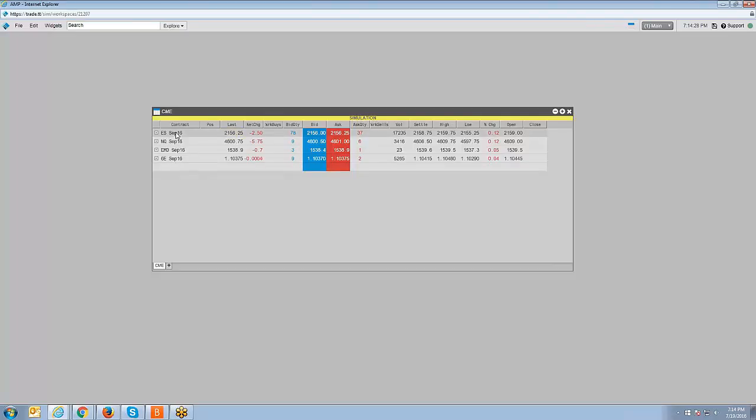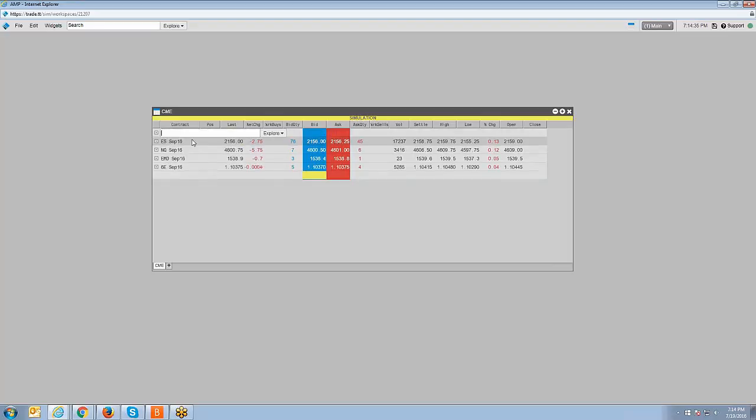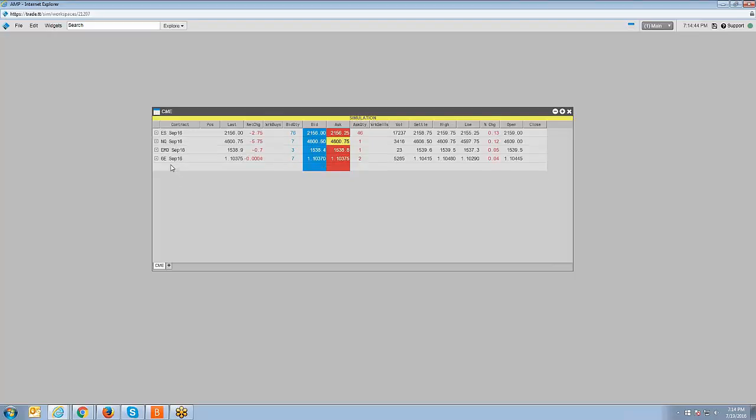So here's an example. The September mini S&P contract is the first symbol within the market grid. If I double left click over that particular symbol, this will then allow me to insert a symbol as the first symbol in the market grid itself. If I double left click below the last symbol in the market grid, this will then allow me to insert a symbol towards the bottom of the list within the existing symbols in the market grid.